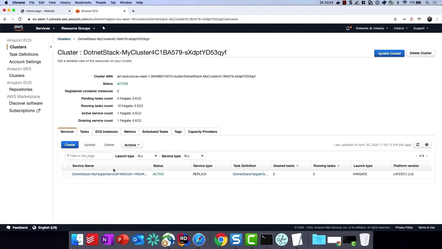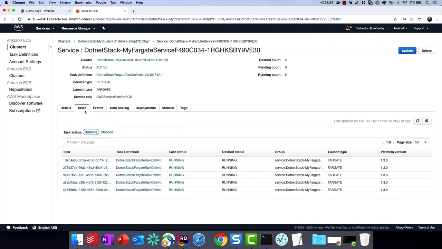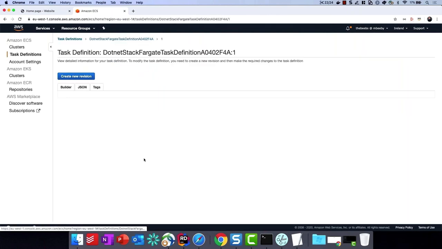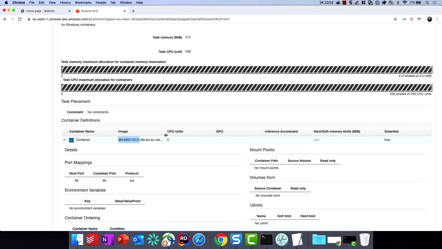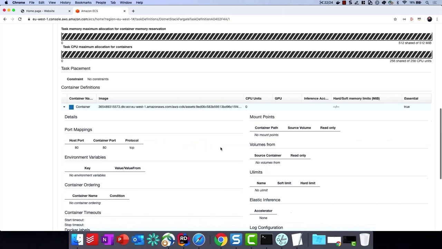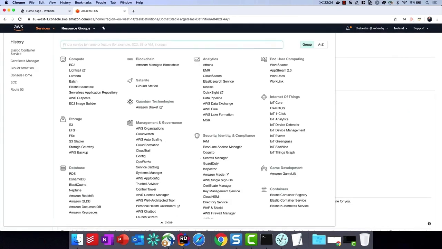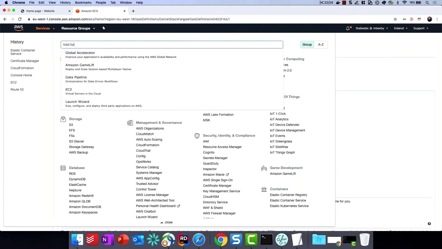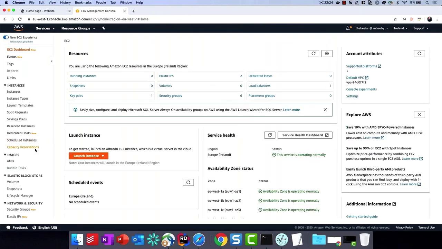If I go into the actual service in the console, you can see I've got the Fargate service and I've got my tasks running: 1, 2, 3, 4, 5, 6. One of them is still a PHP one; it's probably going to get recycled soon. And if we go down to the container that's running, we'll see that, yes, it's running the container inside of ECR rather than the PHP sample container, which it was running before. Okay. And we have our load balancer.